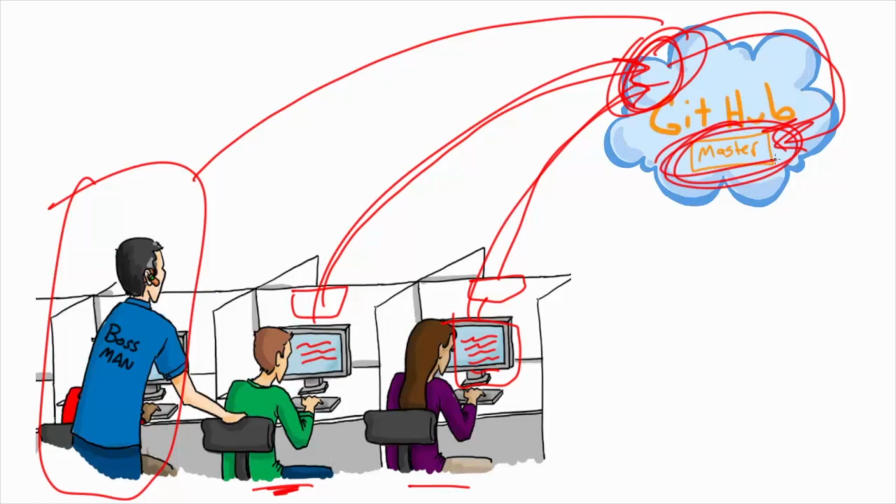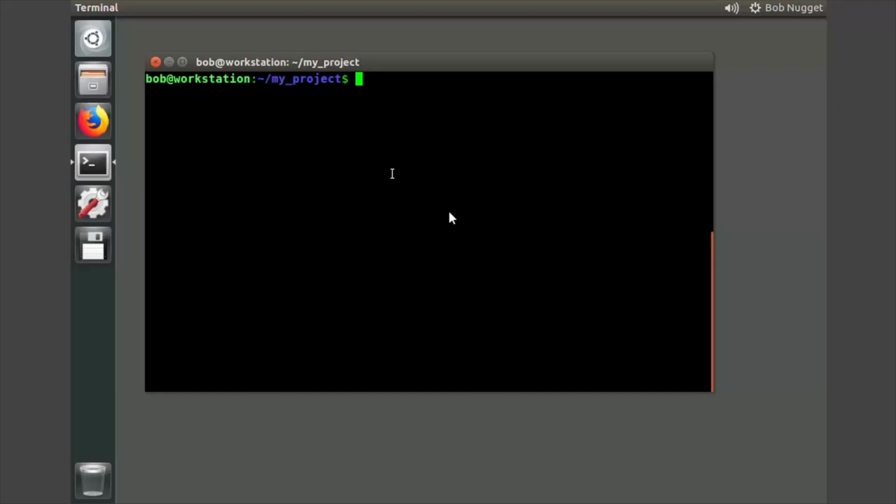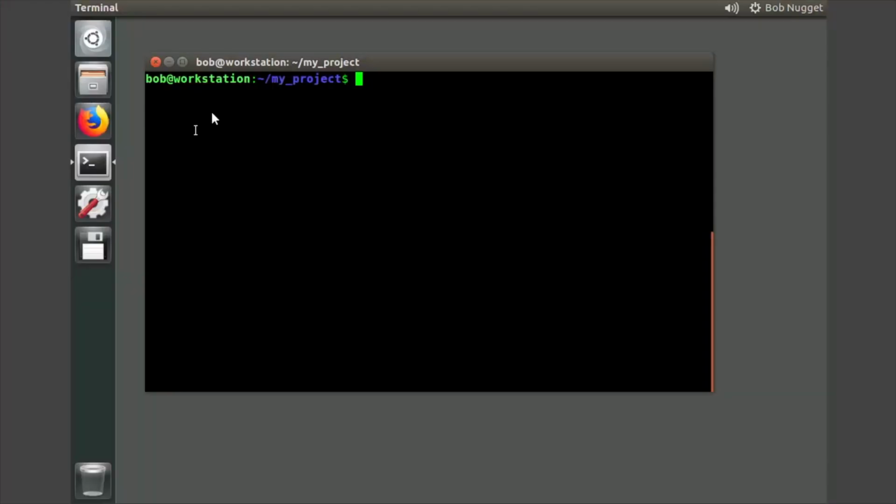Now, I have a scenario for you. It's usually with code or with configuration files, but it can be with any sort of text that you're trying to manipulate. We're in a biology lab, all right? And inside this biology lab, something weird happened. The police were called, the investigators come in, they see blood stains on the floor, but there doesn't seem to be anything wrong. It's very suspicious and nobody's talking. So they get a warrant, they get the computer, they look on Bob's workstation inside his My Project folder, and we'll see there's some files.